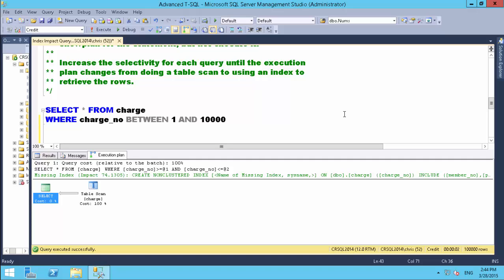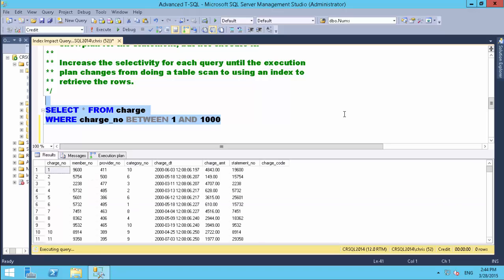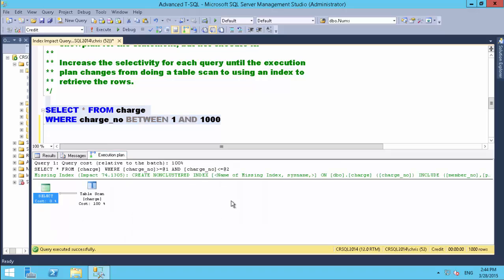So what I'm going to do is bring this down to just 1 to 1000. So I'm picking up only 1000 of the 1 lakh records. And for those of you who might be surprised, it's still using a table scan. Now, if you understand this table structure, this is a table which is on a heap, and we've got a non-clustered index on charge number. So let's look at it this way. It could most probably go to around 2 or 3 index pages maximum, where it's going to find the charge numbers 1 to 1000, maybe on a max of 3 or 4 non-clustered index leaf pages.